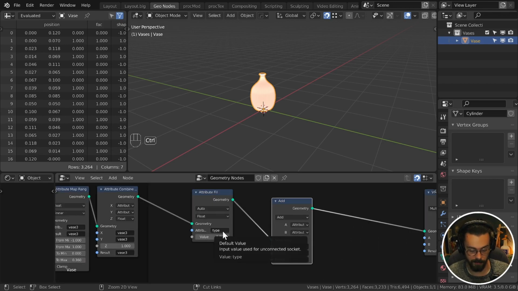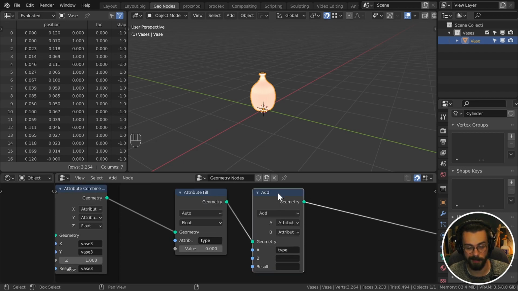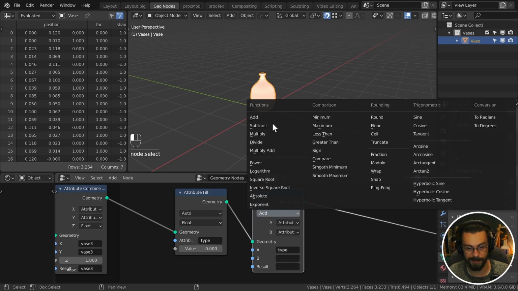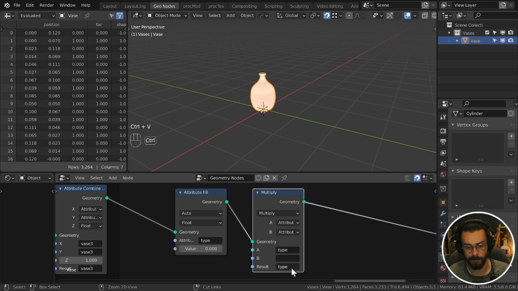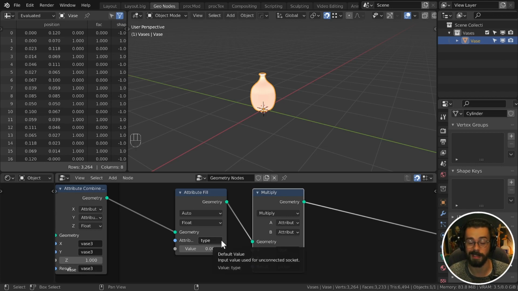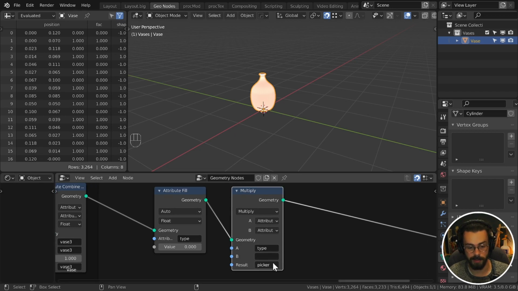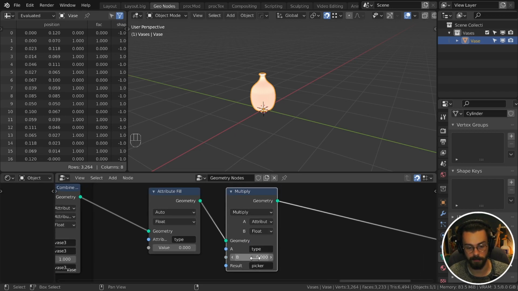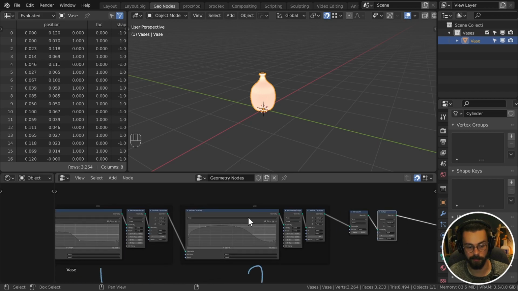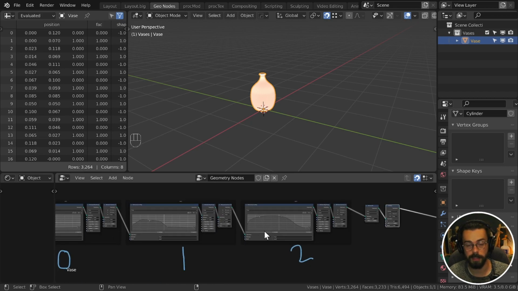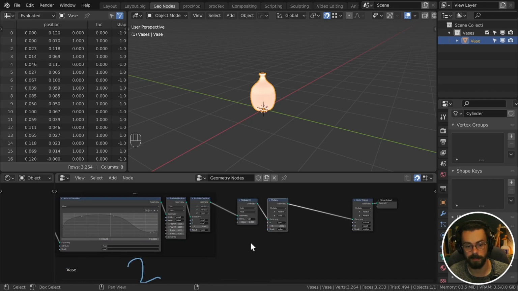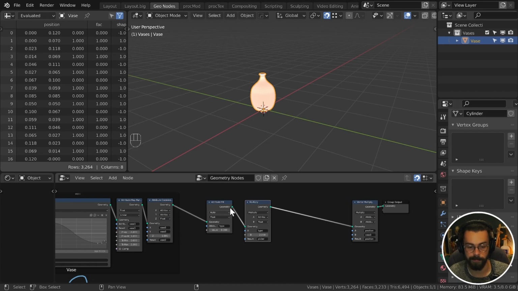Let's take our type value. We're going to just drop it into our regular attribute math node. We're going to set this to be multiply, and then we're going to output to picker. So I don't want to change this type value because we're also going to need it in shaders, because we're going to change the color of these as they change type. So let's just set that to be picker, and we're going to be multiplying by a float value 2. So if you have 8 of these different profiles, then you'd be multiplying this by 7. However many profiles you have, subtract 1, that is the value.